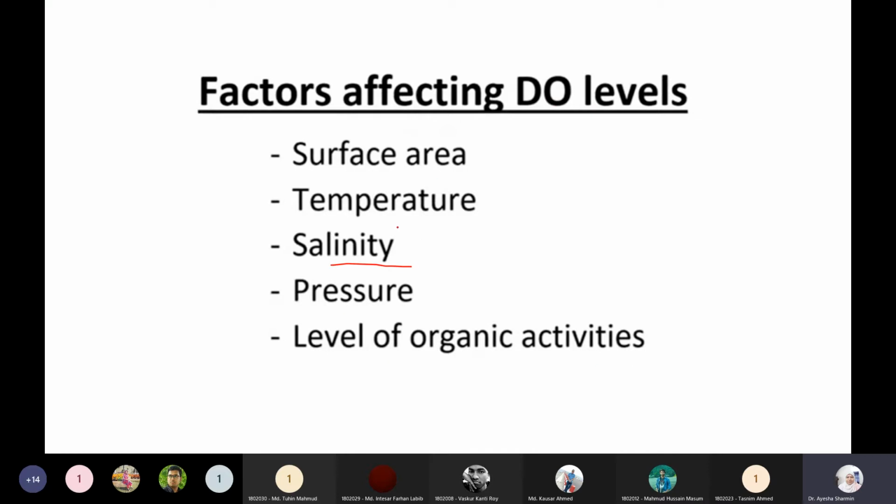Now, these things determine how much oxygen can be soluble in the water. But the last one is that the water can get oxygen, but something may be taking all the oxygen or using the oxygen to produce some other product. So that's a chemical reaction that's going to be happening. These are physical properties that control the solution process, and this is the chemical process which is using it or converting it into some other product.